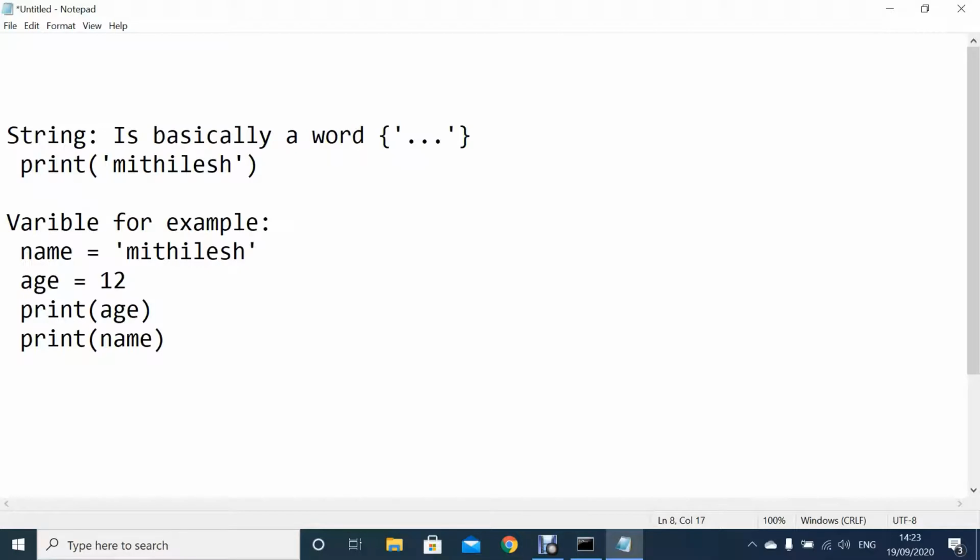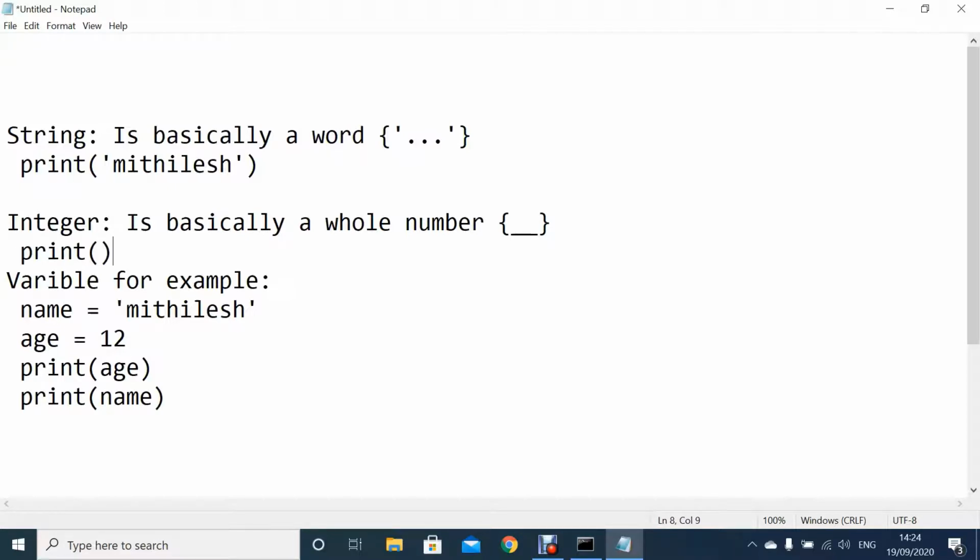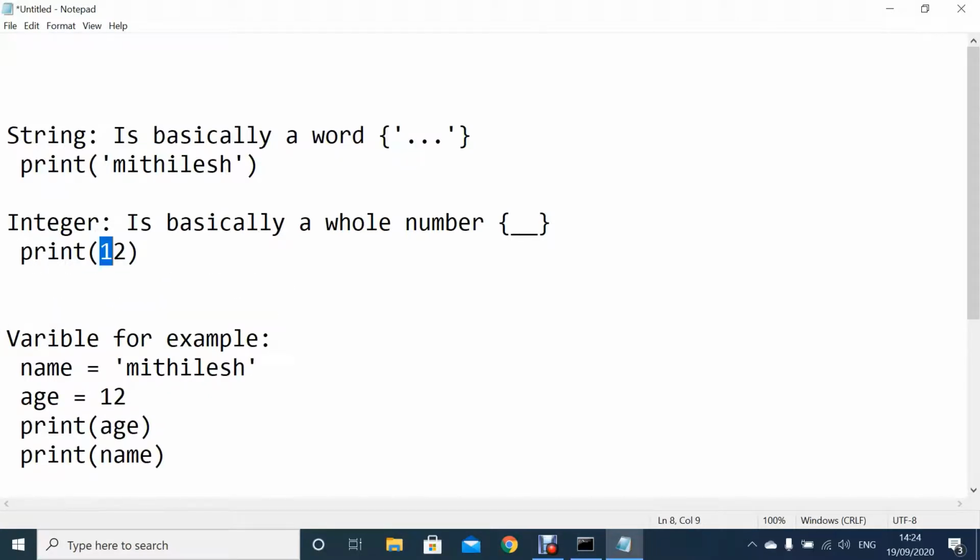Okay? So now we've looked at an integer, and let me just write that down so it's nice and clear. So integer is basically a whole number. It's really important that you know this. So the syntax for this is blank. Integer doesn't need a syntax, right? So I could just say print 12, and I need no syntax for that. I could just directly print 12. But in the case of a string, I'll need to put those quotes. Right, we've understood what a string is. We've understood what an integer is.